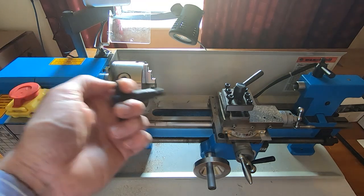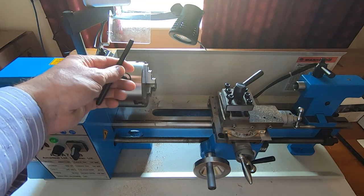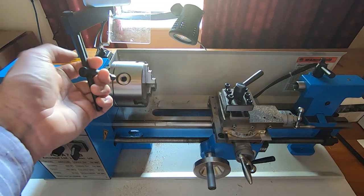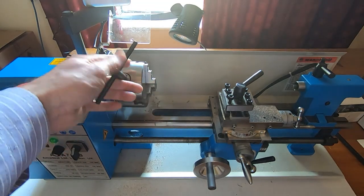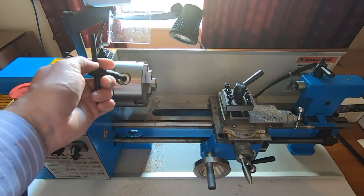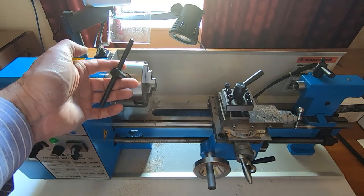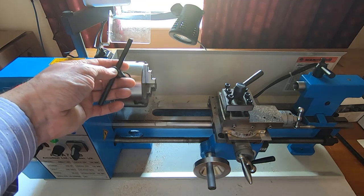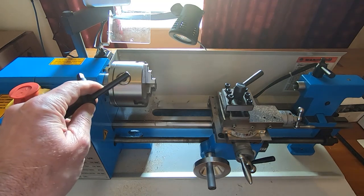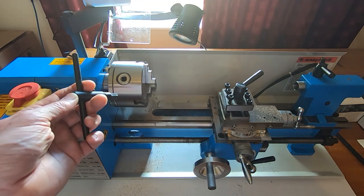Take something as simple as the chuck key. This machine comes with a spring on the chuck key so that if you let go of it while it's in the chuck, it pops out — you can't leave it in there. But you're getting used to relying on not having to remember to take it out. This won't be present on a larger machine. On a small lathe it can hurt you if you start with the chuck key in; on a big lathe it can kill you. My general rule is: when using a chuck key I never let go of it or leave it in the chuck — I always take it out, even if I'm going to immediately put something back in, because you might get distracted.